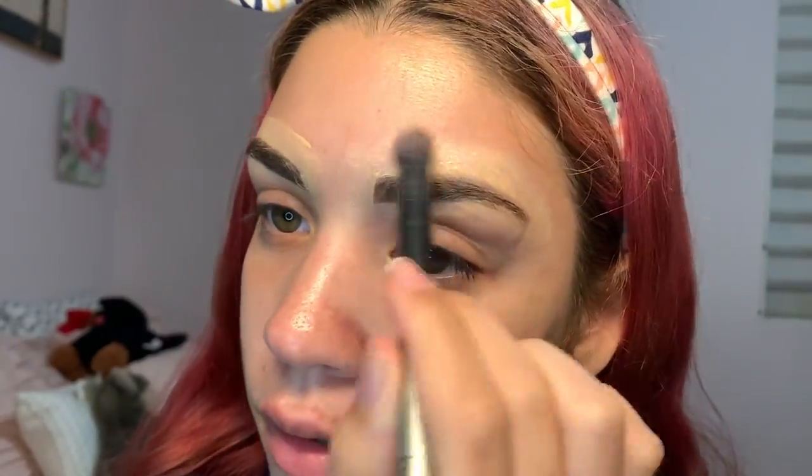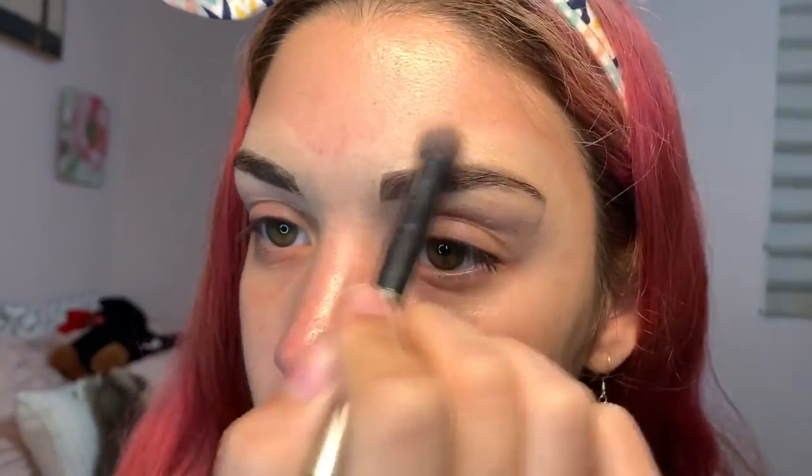Now that we have them all shaped, I'm just going to take a dense concealer brush and buff it out. Now, finally, I'm going to take the Brow Gal gel and just set them really quick. I think you are crooked. I think I fixed it.